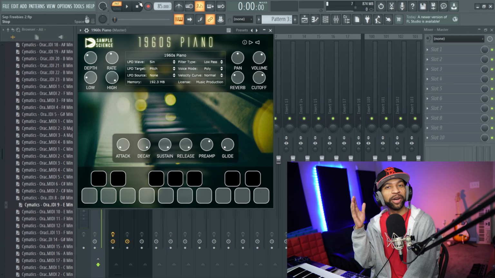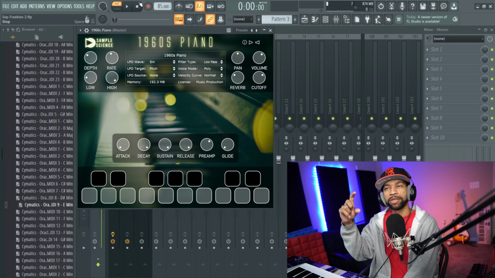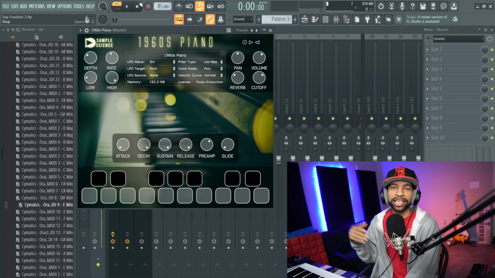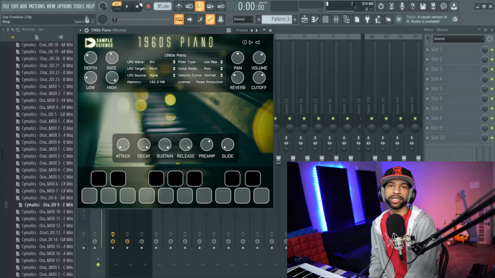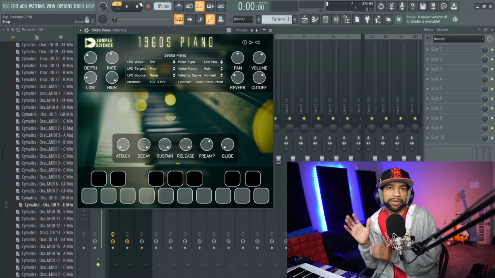So if there was one thing that I would like to see from my guys over at SumnSumnSumnHTK, you all already know I rock heavy with them, is on these plugins like this 1960s Piano: can y'all freak it a little bit and give us a few more presets? I'm not telling you to sample 7 more pianos, but just give us a few different touches on your presets. Give me like 5 or 6 presets like you guys used to, but they're all the same piano, just freaked a little bit different, you know?